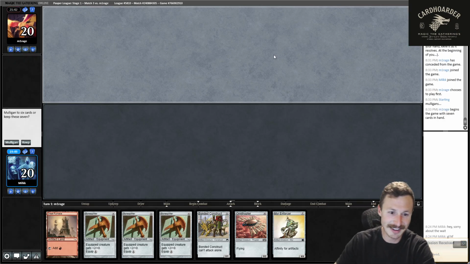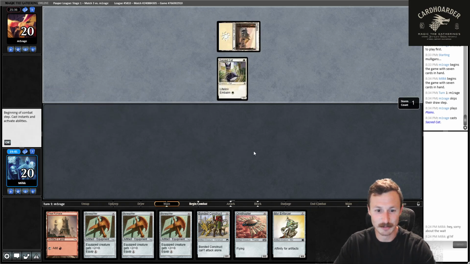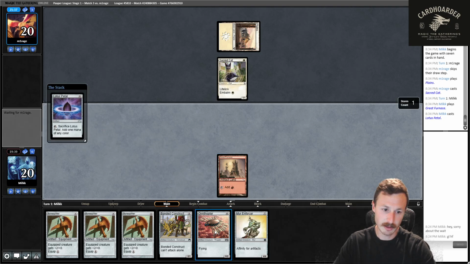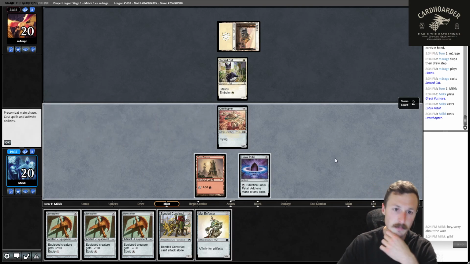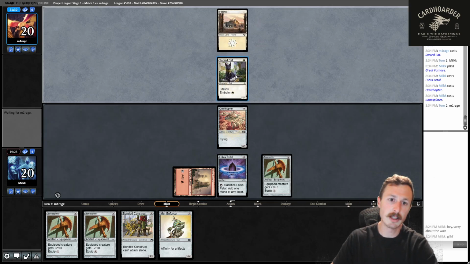All right, what do we got here? Oh, man. I'm keeping. Just suit up at Ornithopter here. Let's go. Okay. Let's go Petal, Thopter. Did I play Bonded Construct? I feel like it doesn't really do anything except just be an artifact. I feel like I might as well just start playing Bone Splitters. It just doesn't do anything against this.